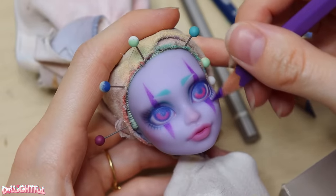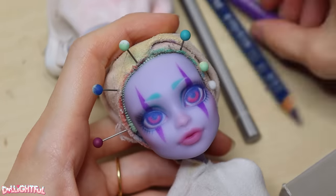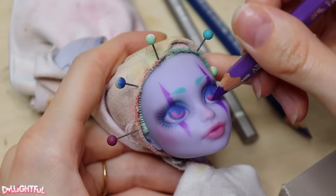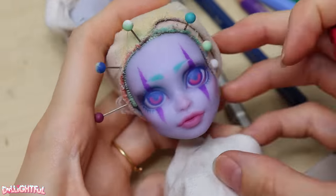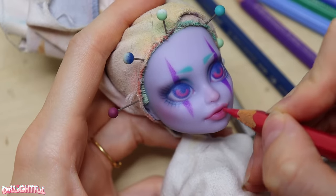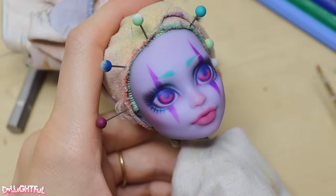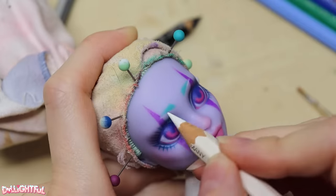Wanna know a secret? When I really need to get a video out but I don't have much time or energy, a simple face-up video or Sketch With Me episode is perfect. It's like feeding y'all snacks in between the main courses that are my larger doll customizing videos. But pretend you didn't hear that, that's sort of a peek behind the curtain there. Still, it's nice to slow down and just focus solely on the face up once in a while, isn't it? We can take our time and go into more detail.